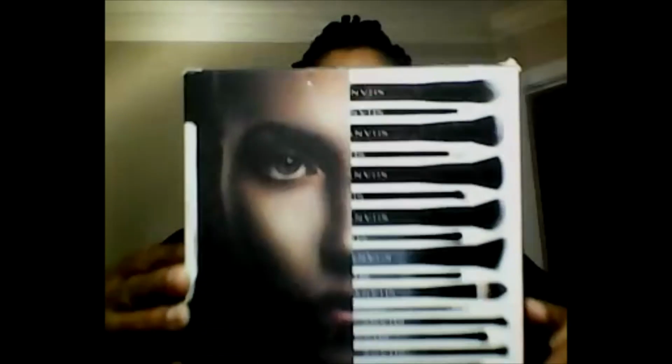Okay, so now we're going to go in with our brushes. These are the brushes that I use. This is Artesian's Easel brush stand with 18 brushes, and they are from Shiny. These are really very good brushes. You can get them off Amazon, and they are really high quality. This packaging, this is what our easel looks like as you open it up. It also turns into a stand. So this is what our brushes look like.